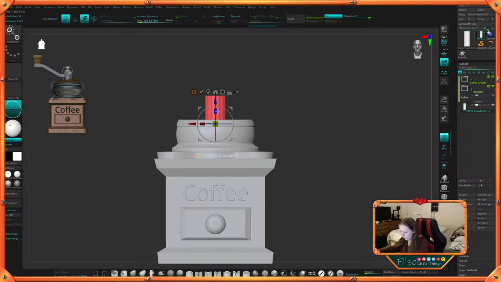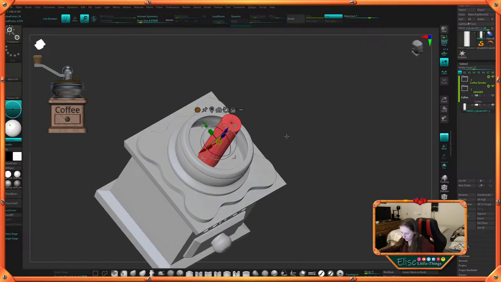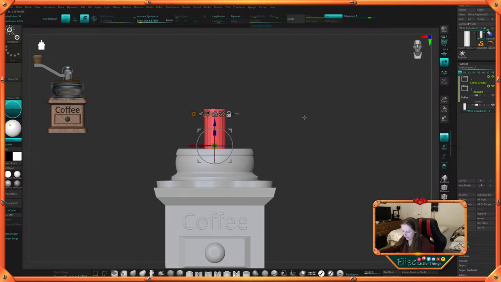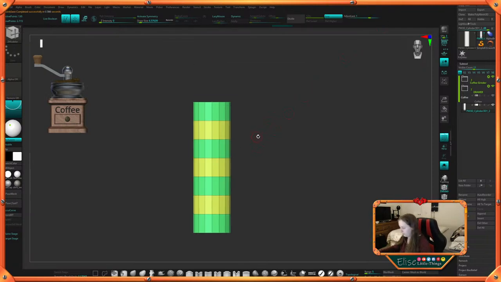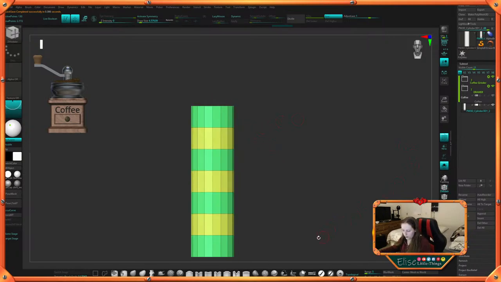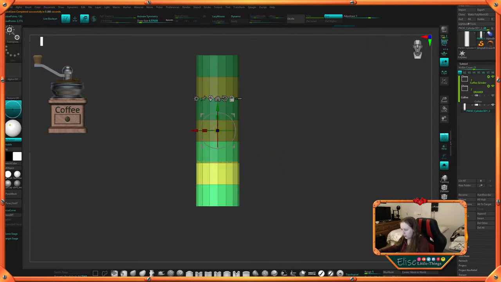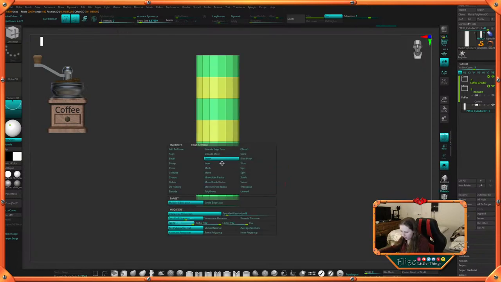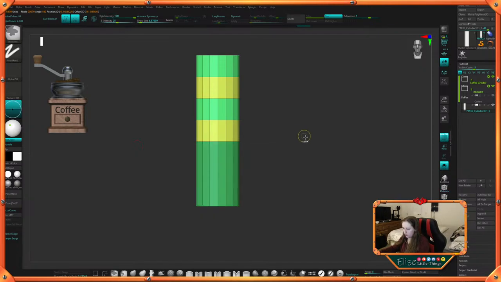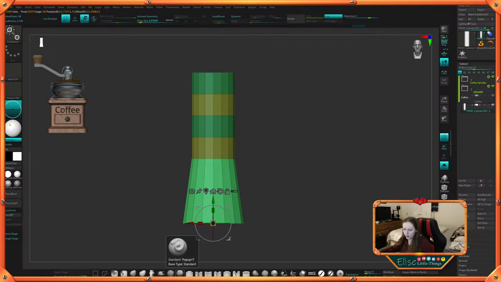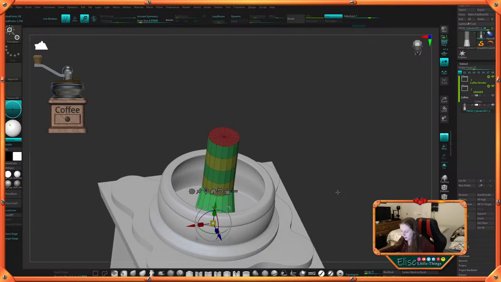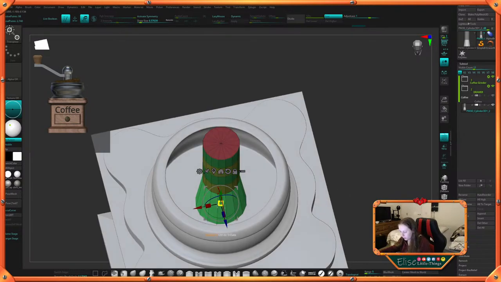Okay, so we're just going to create this part. And we're going to insert multi-edge loops. And we're just going to mask the bottom so we can taper this out a bit. I like this one actually. We'll mask the bottom and taper this out a bit because we don't want it just straight down, we want it a bit thicker at the bottom so that there's more support for the design, because when you're 3D printing it, it won't be stable if you just have it straight down. This will give more support to the design for 3D printing, so it won't break, it won't snap.